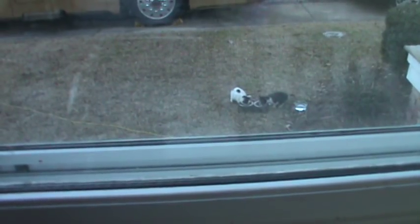It's a pitiful little thing, but apparently they came out from under the RV again this afternoon. They're staying up under that holding tank, I think. Anyway, it's all insulated up in there, so I guess it's warm, but sometimes they're under the porch. Anyway, we're going to have to see how this is going to go.